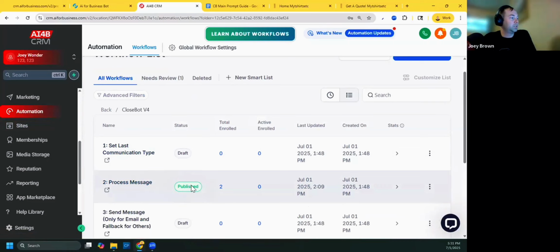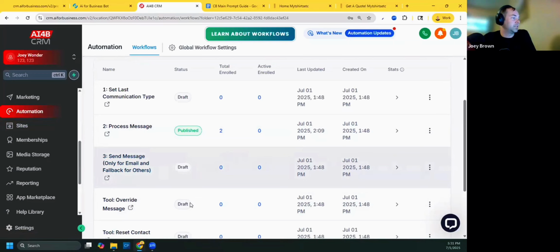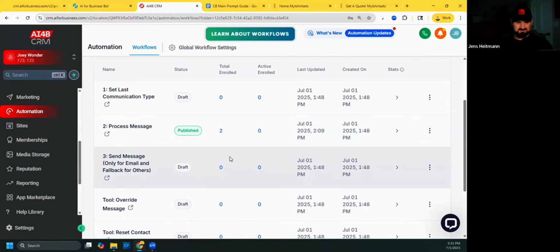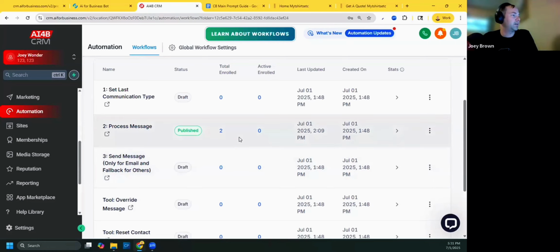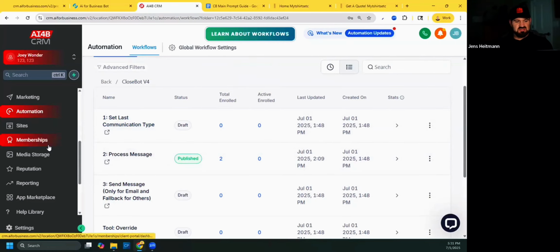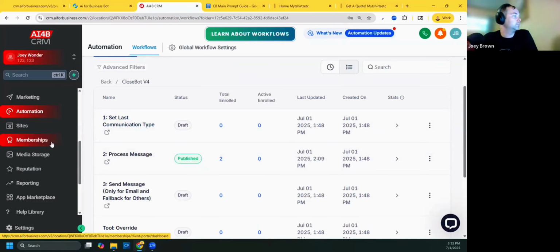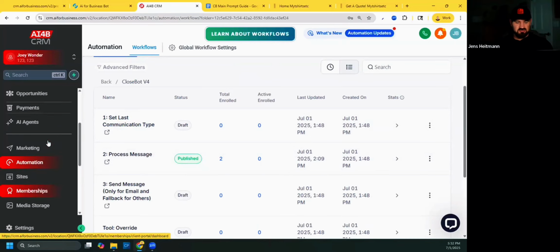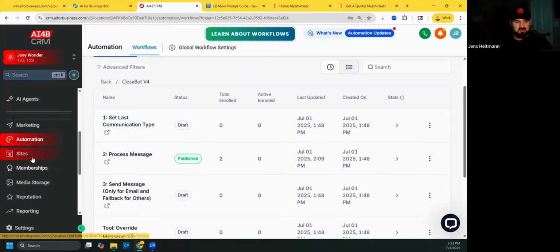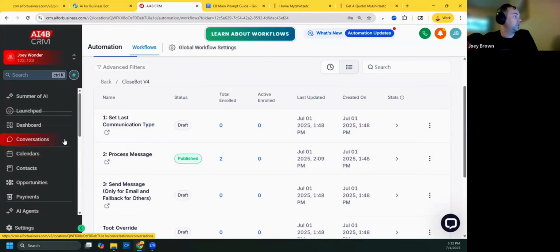If this is not turned on, then Closebot doesn't know you're having a conversation. So this should say published. The rest of these, maybe you guys have training on this. I don't want to get too crazy with all the other things, but this is more just to help you as you're having a conversation. What you have to pay attention to is just the process message and setting up any special rules for information or for any of your bots. Everything else is pretty much diagnostic and they help, but they're not mission critical. Yep, that's a good way to put it.